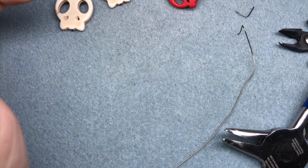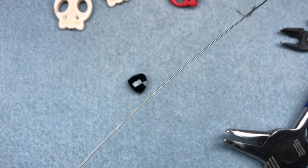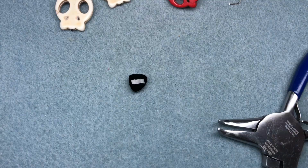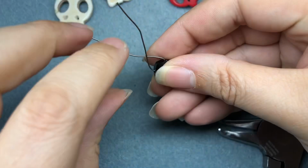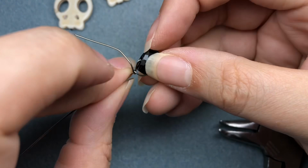Next, we're going to work with a cute little briolette. And here I am going to cut quite a bit of wire because I want to wire wrap down the briolette. Stick my wire through, come up one side. And we're just going to wire wrap a couple times, making sure that it's at the top of my briolette.